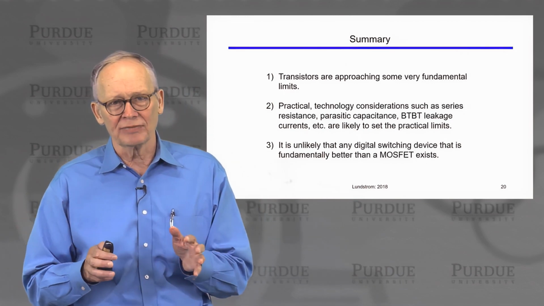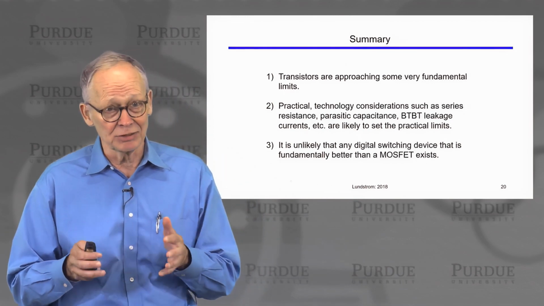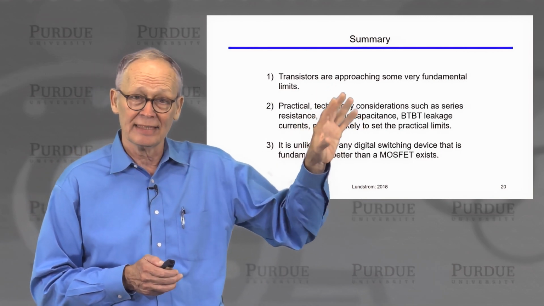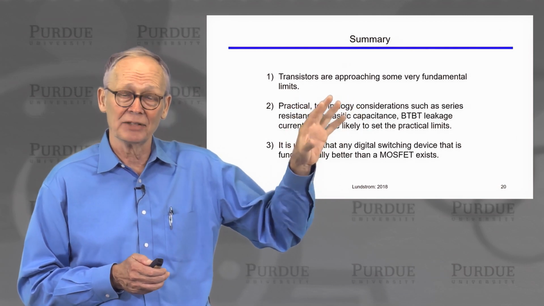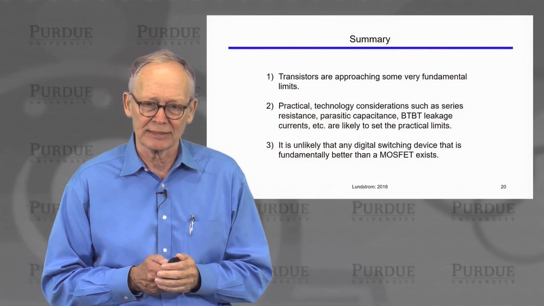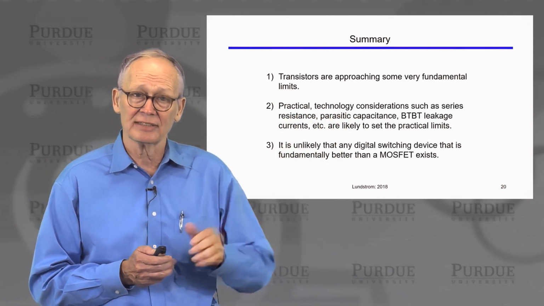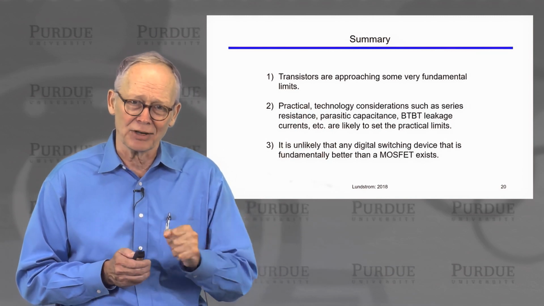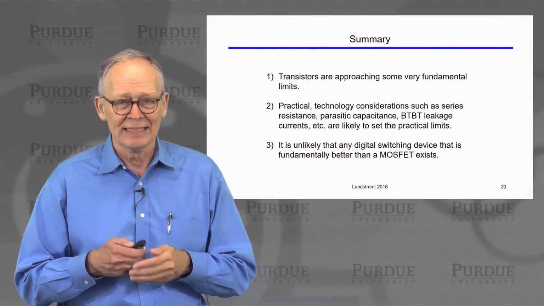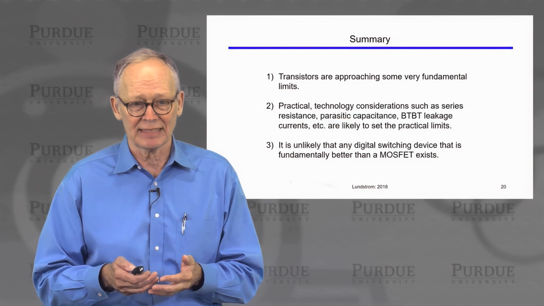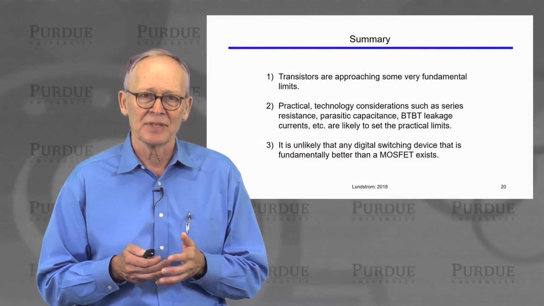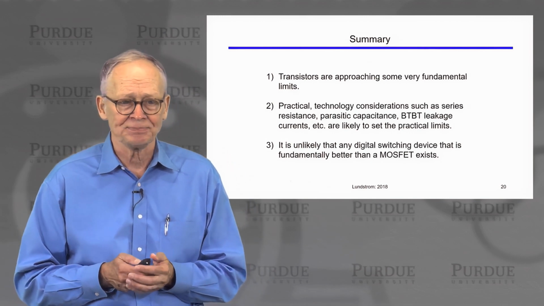Okay, so that was a quick look at fundamental limits, and how remarkably close to some of those limits we are with current day technology. Just to summarize the key points, you should recognize that modern day CMOS technology has been pushed surprisingly close to some very fundamental limits. There are practical technology considerations that continue to make it harder and harder to push further. We'll probably push a little bit closer to those fundamental limits, but parasitic resistance is becoming a very key issue, as is parasitic capacitance. There are other factors such as tunneling currents that are setting practical limits of the device.